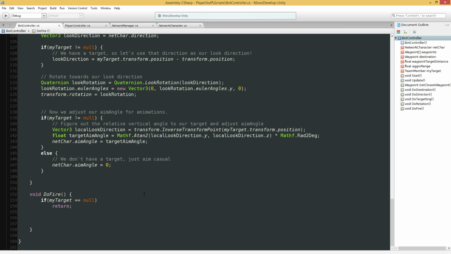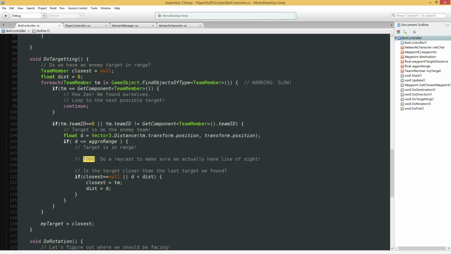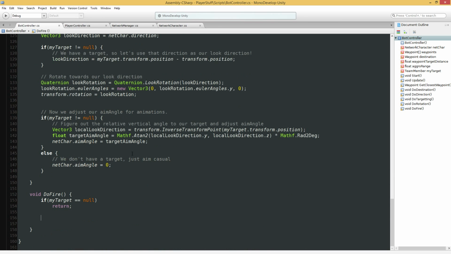I'm going to assume that the up and down movement of my arm is more or less instantaneous, and that's going to be okay. What we're going to do is pad this out with awareness slowdown things. Right now, as soon as someone enters our range, we instantly target and turn towards it. What we'll do is add in a little bit of a timer later, potentially if bots become important, to represent some sort of mental lag in the AI.